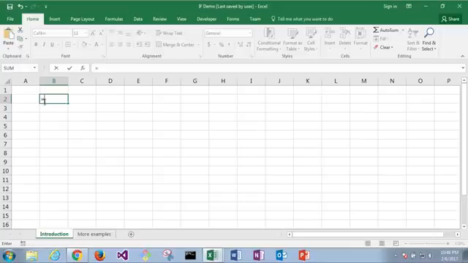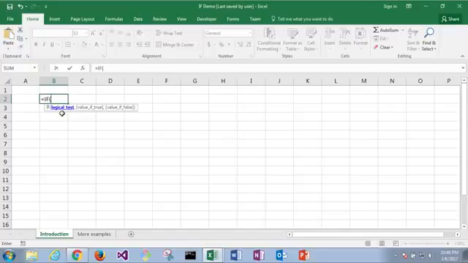The IF function is a logical function. So what that means is it takes a logical test as the first argument and it evaluates that test to be true or false, and then it will return a value if true and a value if false depending on that outcome. As you can see, our three arguments here.